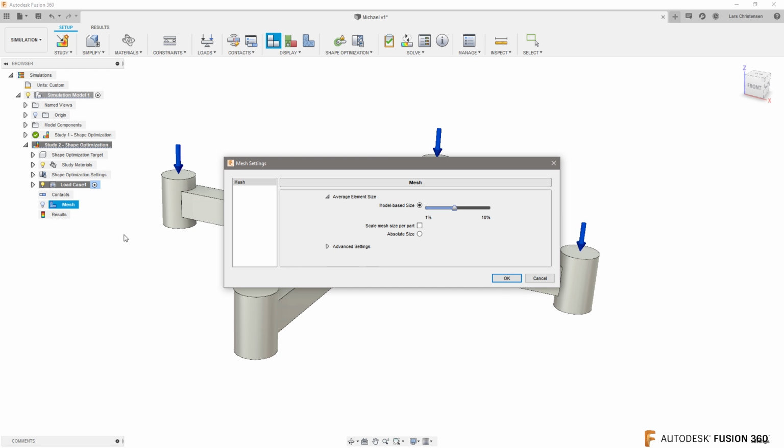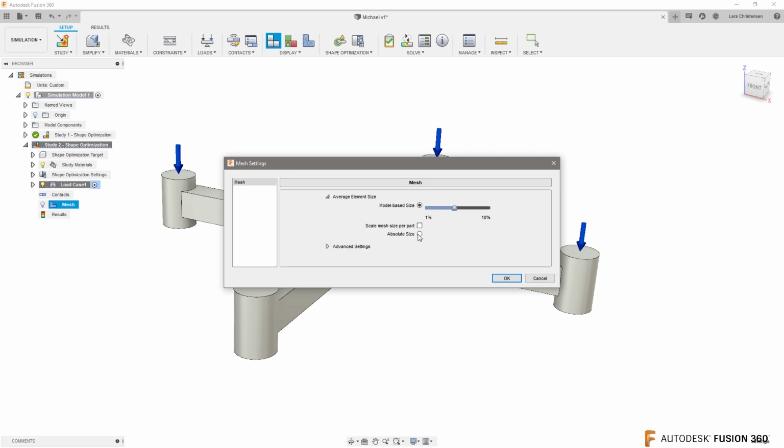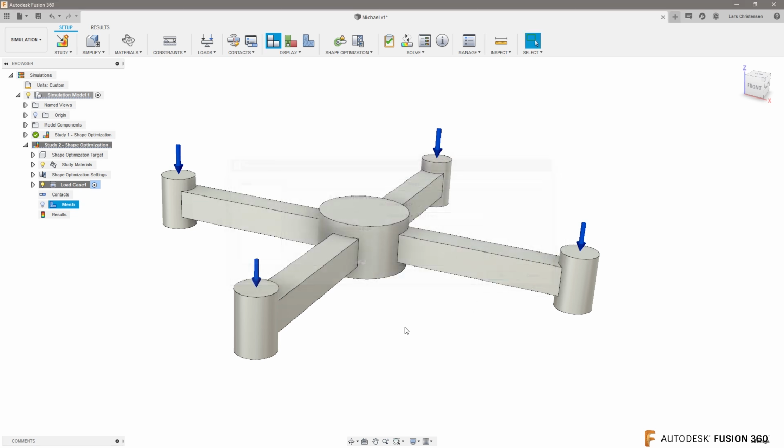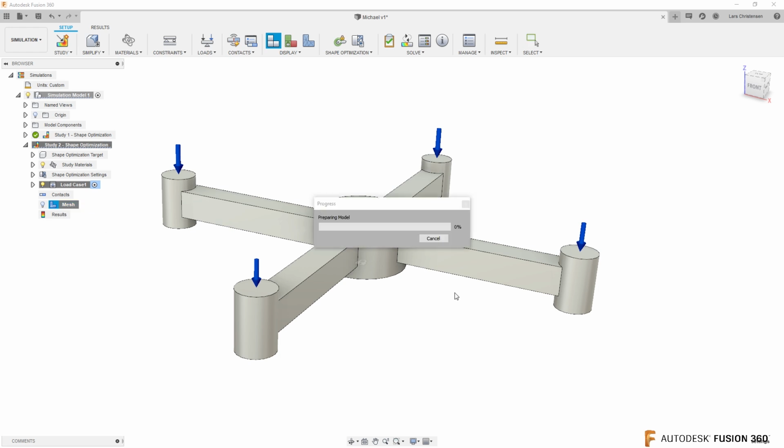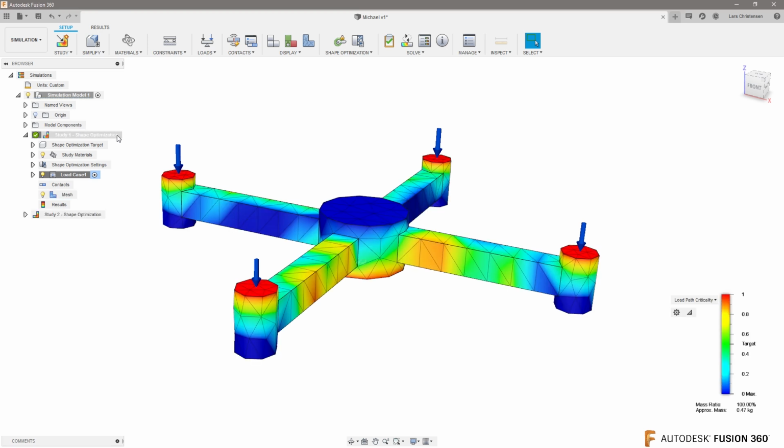Sorry, I went a little fast. I'm going to click on the pencil and switch to absolute size. And I'm going to make this 10, which might actually be good right now. I'm going to hit OK for 10. And then I'm going to right click and say generate a mesh. That means the model is going to be regenerated. And now you will see that instead of before where we had 2 rectangles, it's broken up into multiple rectangles. Let me go back to the first study.